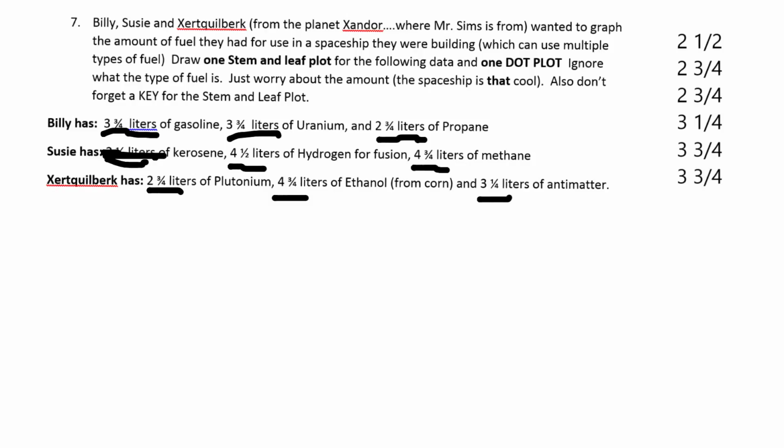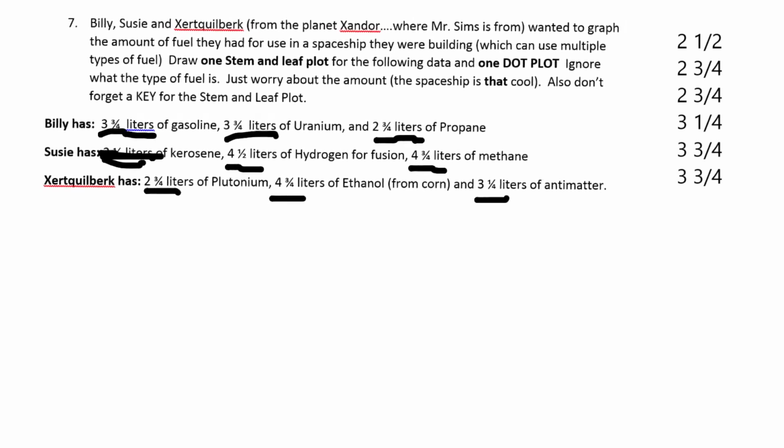And what you're going to want to do, if you're ever copying those down, is mark them off as you go. So I already marked off my 2.5. The 2 3/4 is a good one to mark off as well. I'm going to mark off this 2 3/4, making sure I had both of them. The 3 1/4 I have to mark off because I already got it. Then both 3 3/4 I have to mark off because I have both of those as well.